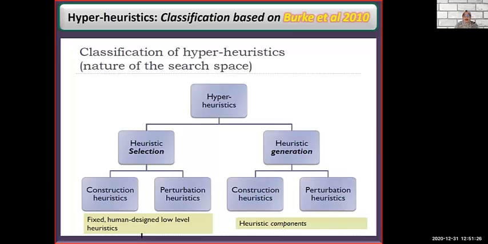However, for heuristic generation, the heuristic components are used to generate either a constructive hyper-heuristic or a perturbative hyper-heuristic. We will look more at this in the following slides.